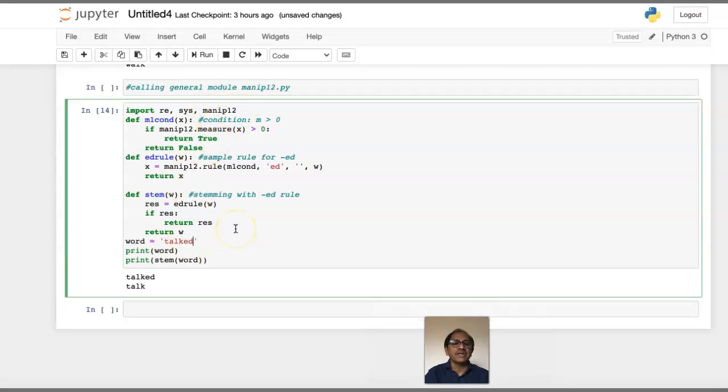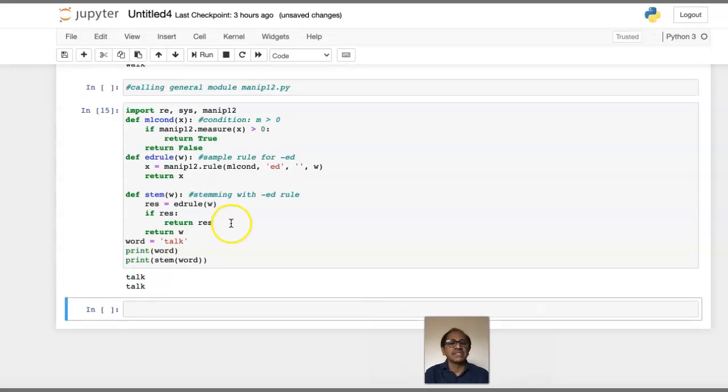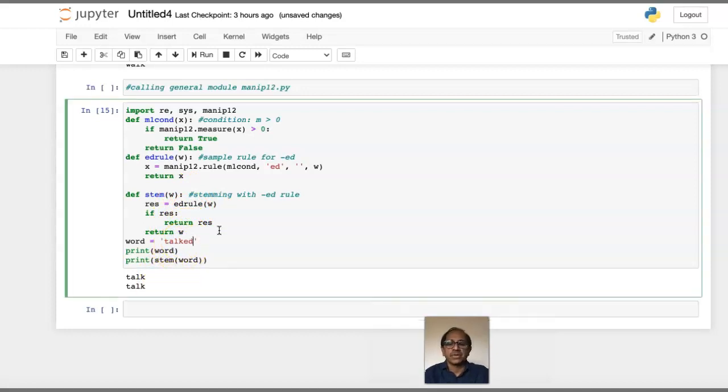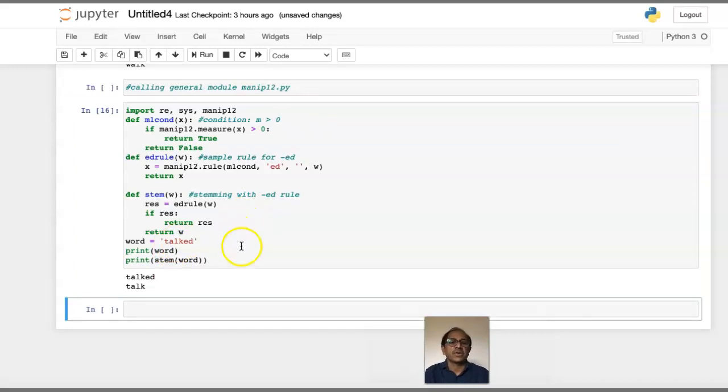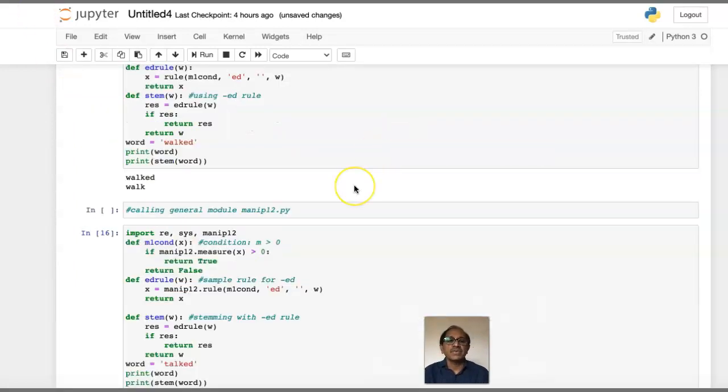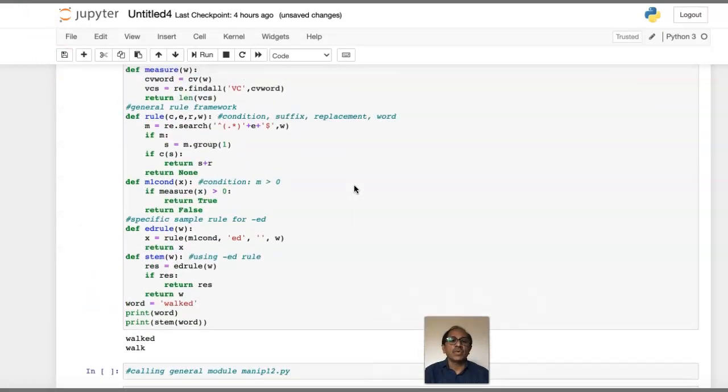Okay, if we have a word without ed, like talk, what will it give? It will give talk as talk. That means it hasn't found ed, so it hasn't met the condition, right? If it hasn't met the condition, it gives the result as it is. That's what we said, right? Return w if that condition is not met. So talk becomes talk. Till now what we have done is we have taken a word, and we have looked at whether it meets a particular condition, like whether it ends in ed or not.